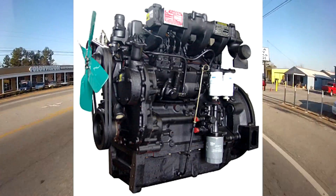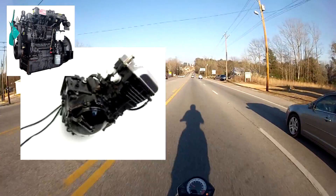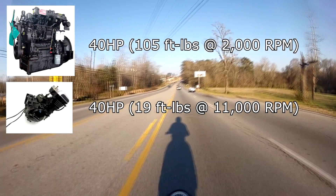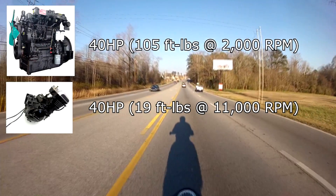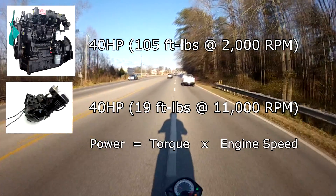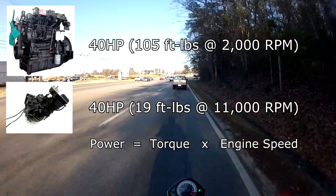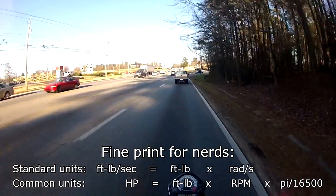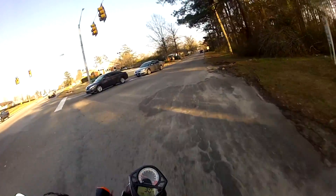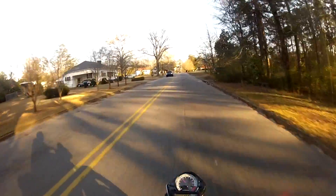Let's say you've got a 40 horsepower tractor engine, and then you get a Ninja 250 engine, which is tiny — a quarter of a liter — but it redlines at 13,000 RPM. It can run very, very fast. And even though it doesn't produce nearly as much torque as the tractor engine, a Ninja 250 puts out about 40 horsepower. Thus it has demonstrated that two engines of vastly different characteristics might have the same power output.